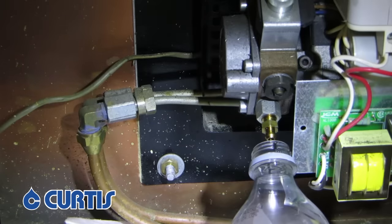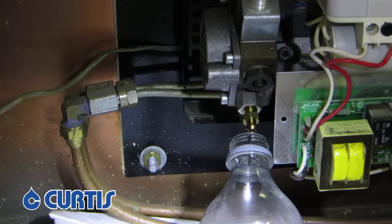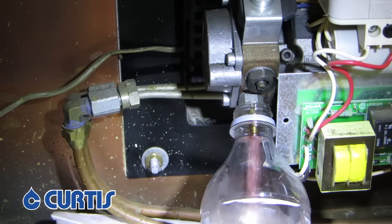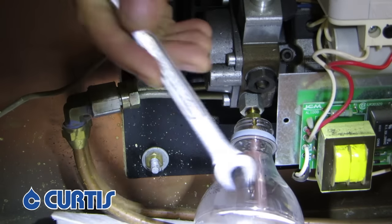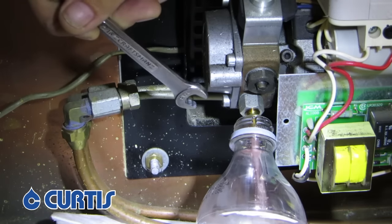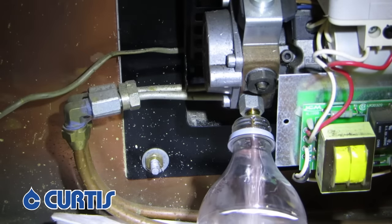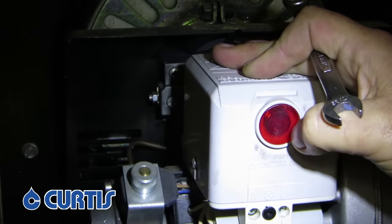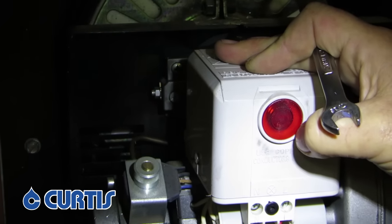After we do that, you need to turn your furnace on. Just go to your thermostat and turn it on to make sure it's calling for heat. You can see right now how fuzzy and foamy the oil is — what we're waiting for is for the oil to turn into a clear stream. We want to get rid of all the bubbles, or as many as we can, and just take your time and let it go for a minute or so. If it stops while you're doing that, all you need to do is go in and hit the reset button again. If it doesn't start, that simply means there's a lockout, so you may have to sit and wait a couple of moments for it to release before you can hit it again and have it start pumping oil through.